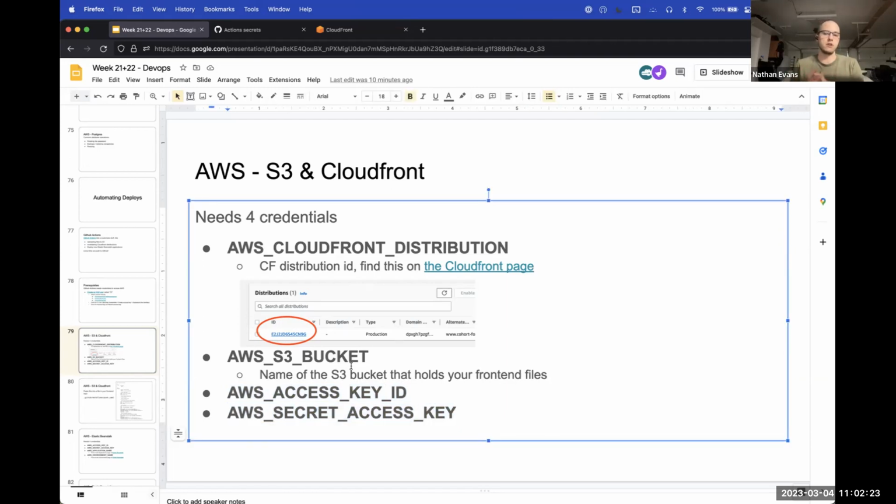Remember, I asked everybody to generate a Nathan user and send me keys so I could log in. It's the same thing. So you could actually use the same access key and secret access key that you gave me. You could use those same values and give those to GitHub.